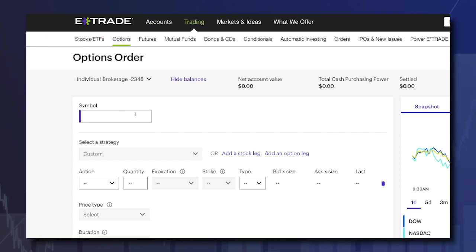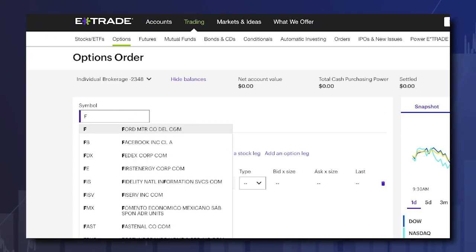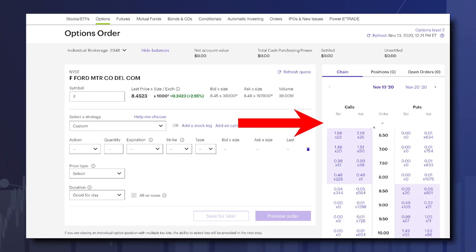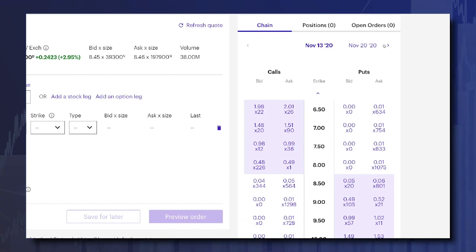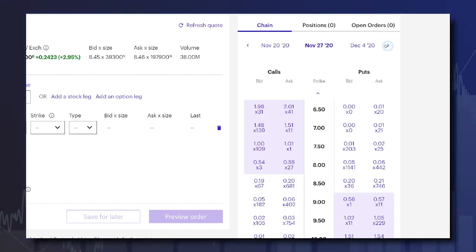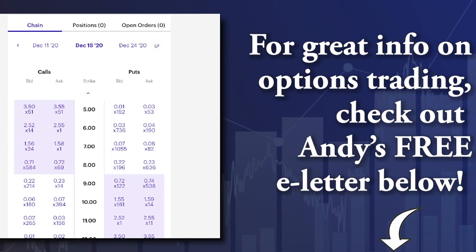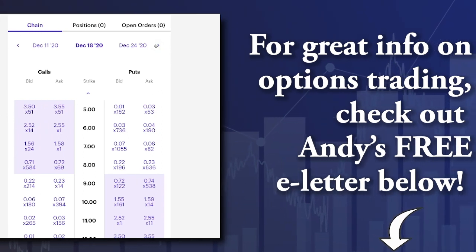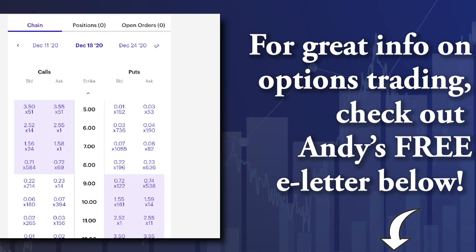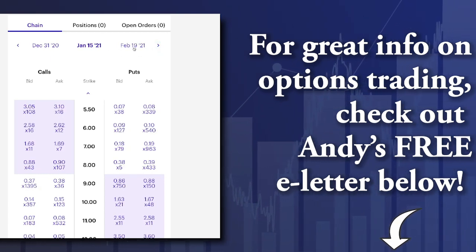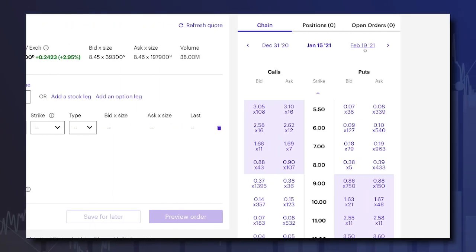Where we get a little more tricky is looking at the various options that are available, but I'll run you through that quick. The option chain over here. You'll see going through the months here is probably the most confusing angle. But you just scroll through and remember, the most liquid options are the monthly options, which expire the 3rd Friday of the month. So that's what you're going to be looking for. And it's easy. The further you go out, usually they're the only contracts available that month.